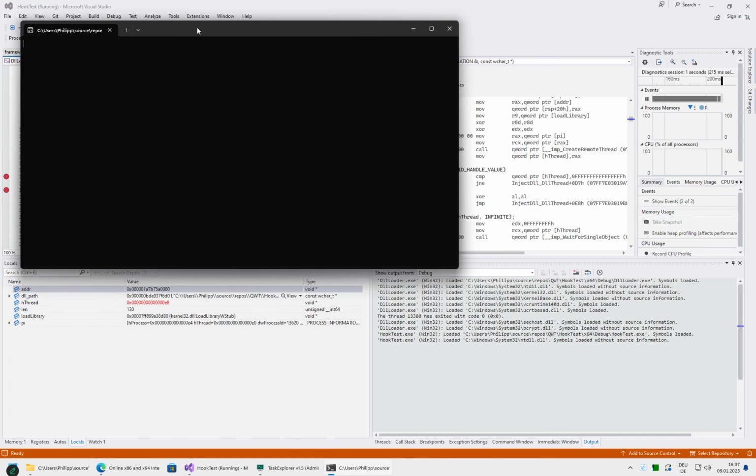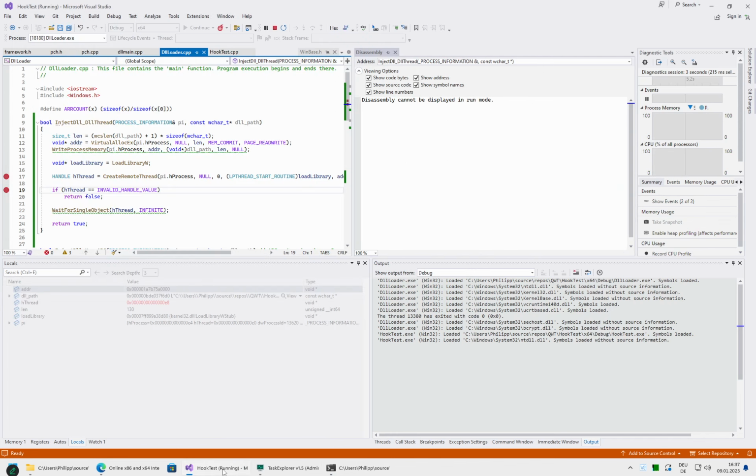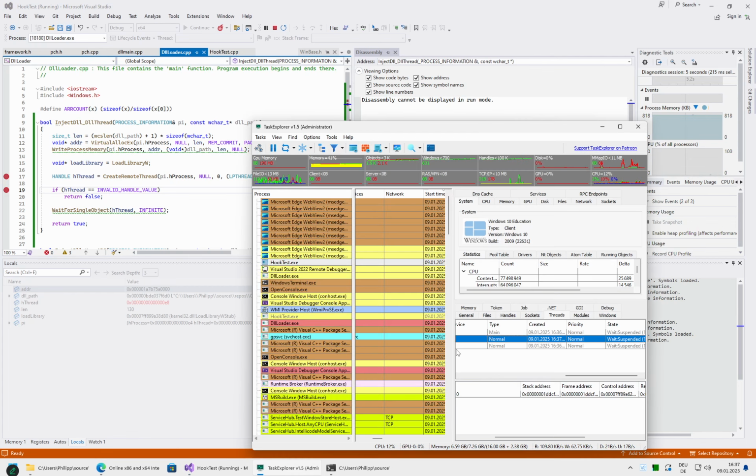And if we wait, then I think the thread terminated, or it is still sleeping. Let's see what address we have. It doesn't tell us the addresses. I mean, it tells us the starting address, but it does not show us any symbols.